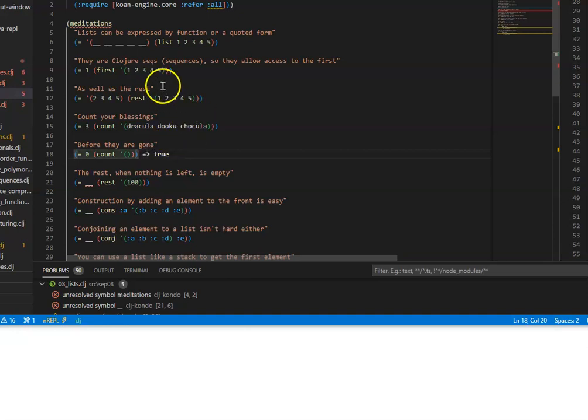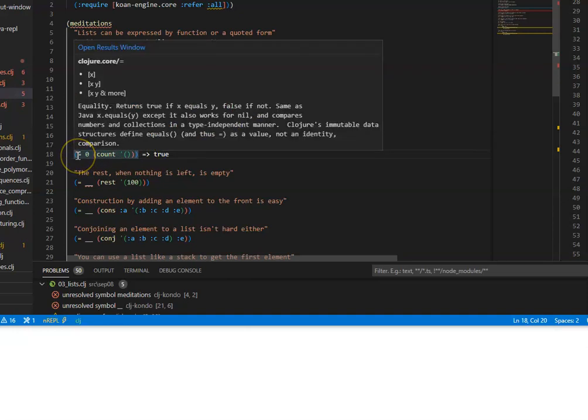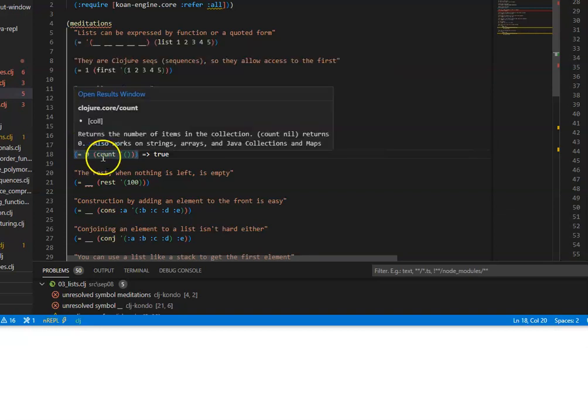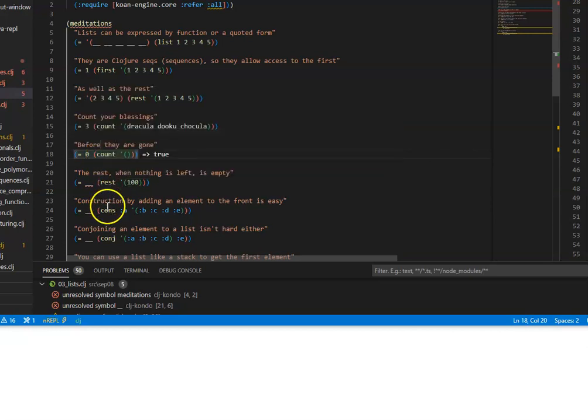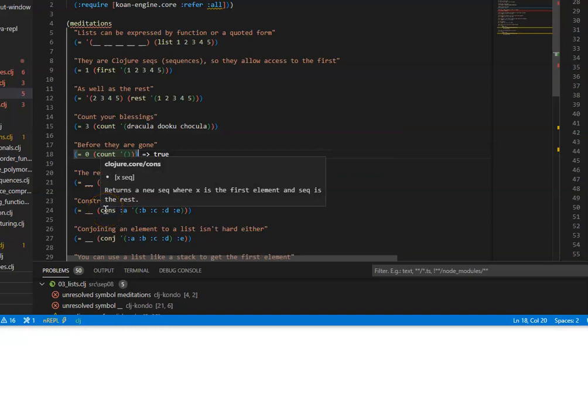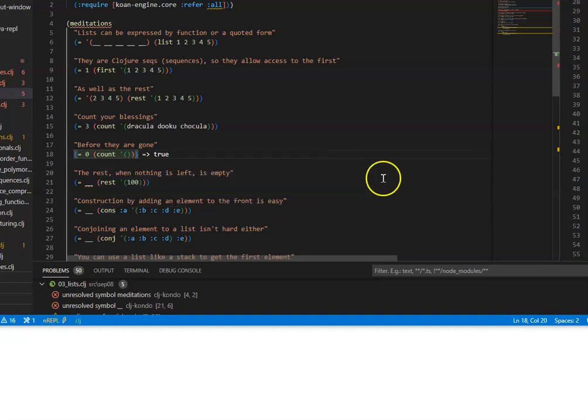Okay, and that's true. What you're doing is seeing if you can find out on this side of the equation is there. You saw it pop up. There we go. The equality on that side of the equation is count, and there we go with a count. We've got rest. We've got a cons, and what it does, it adds things to the first element, returns a new segment where x is the first element. We're dealing with sequences now. That's an abstraction over vectors and lists and even strings. So let's see where we go. Nice set of answers.